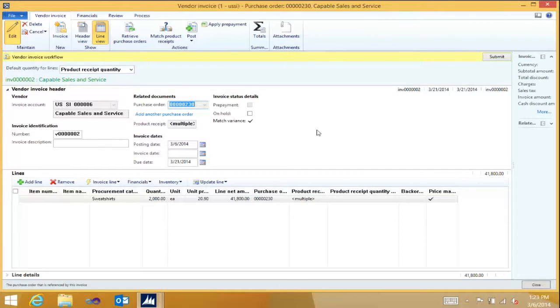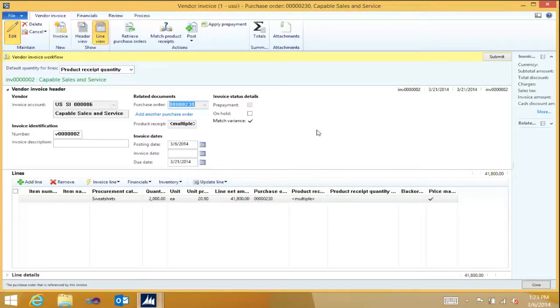Now if you're back on 2009, what you had to do was go back to the purchase order and add that line to the purchase order in order to get it to default onto your invoice, and you could have done that as a line item, or perhaps added it as a miscellaneous charge. But in 2012 now, we have the capability to have non-PO lines on our vendor invoices.